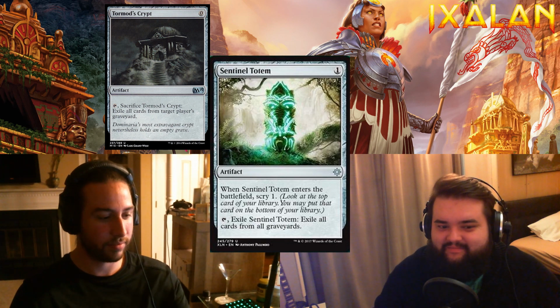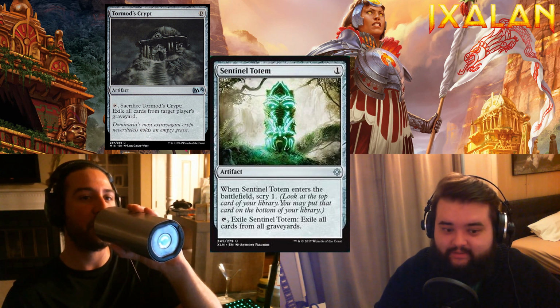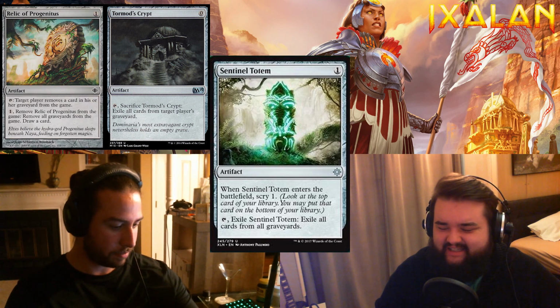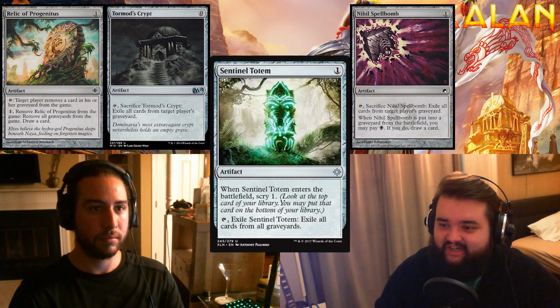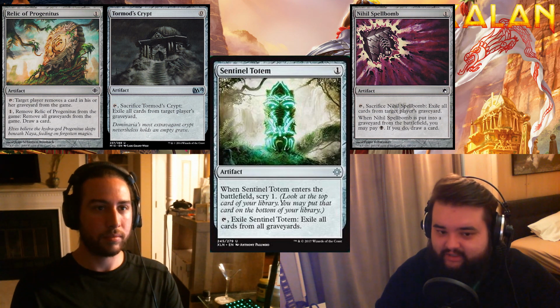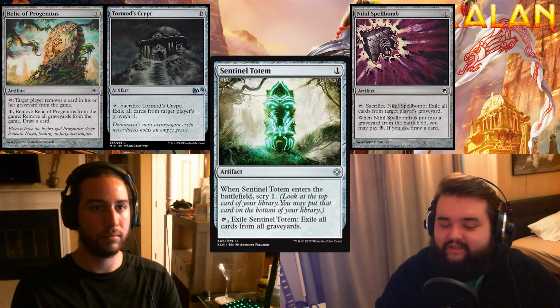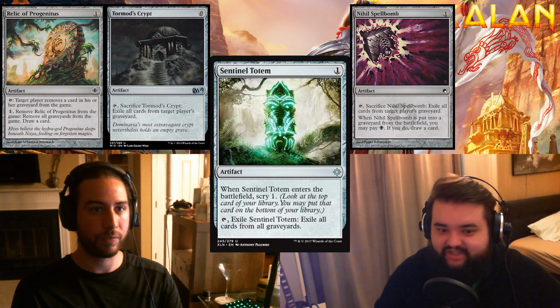Yeah, so the cards this is going to be compared to are, as you said, Tormod's Crypt, Relic of Progenitus, and Nihil Spellbomb. Now, let's look at all of these cards on the basis of how much mana they cost and what they provide. Tormod's Crypt, 0 mana, exiles 1 graveyard. Relic of Progenitus, 1 mana to cast, 1 mana to activate, 2 mana total, exiles all graveyards, but also draws you a card, which can be nice.